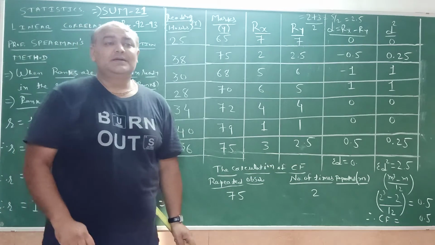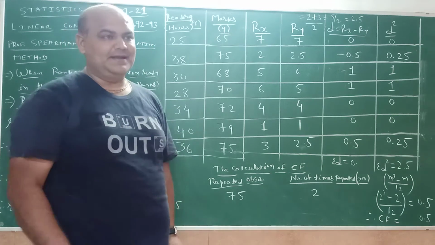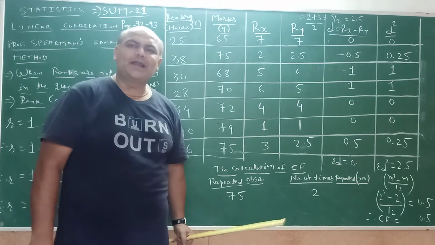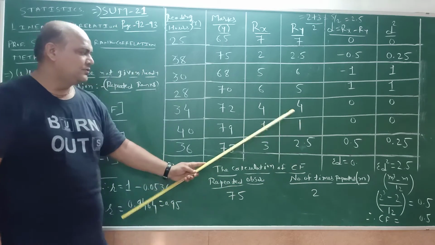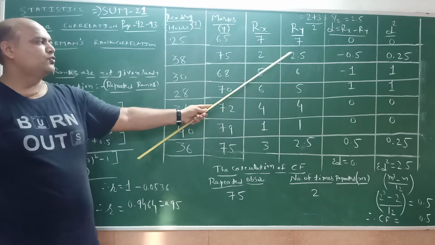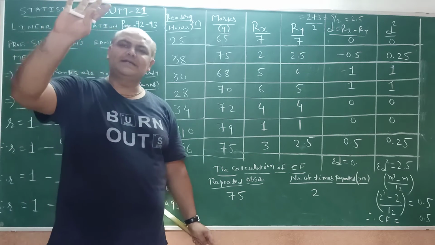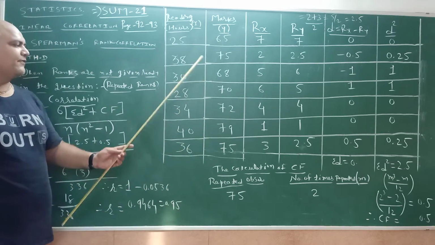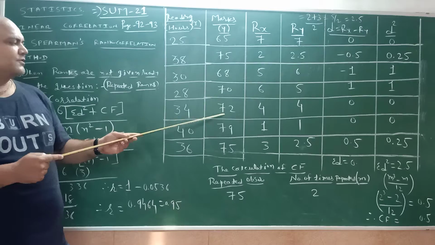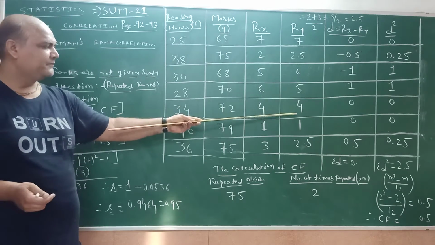Now students, a total of 3 ranks are provided, 1, 2 and 3. Now we have to give the rank from 4. Why? Because ranks 1, 2 and 3 are already provided, so directly the next rank comes, that is 4. Okay? Clear. After 75 it is 72, so 72 is directly given the 4th rank.